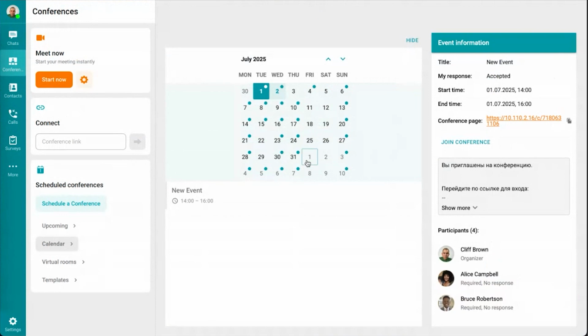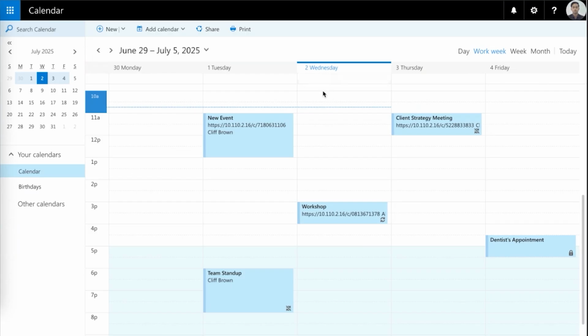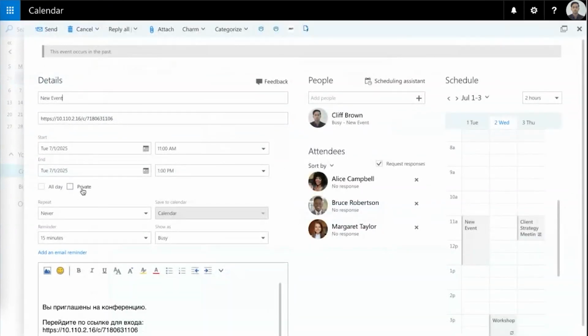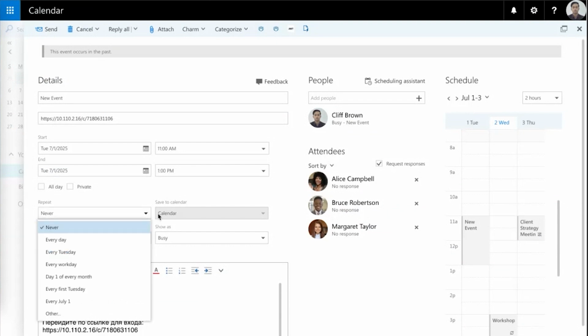And what we can do is use a very complex, advanced scheduling for this event. So I will edit, and I will add a very complex repeat scenario.